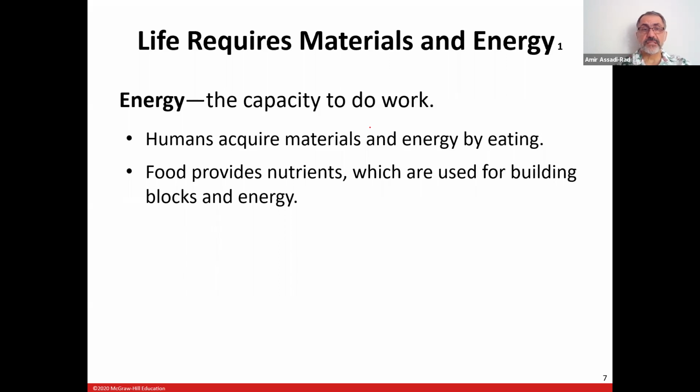Energy, that's the next thing that we need to talk about. The capacity to do work is energy. Different textbooks and different areas of science have different definitions of energy, but they all mean the same thing. If you open up a physics textbook, they might give you a different definition of energy. They might say, well, when matter turns to this, it's called energy. But based on your textbook, the capacity to do work is called energy.